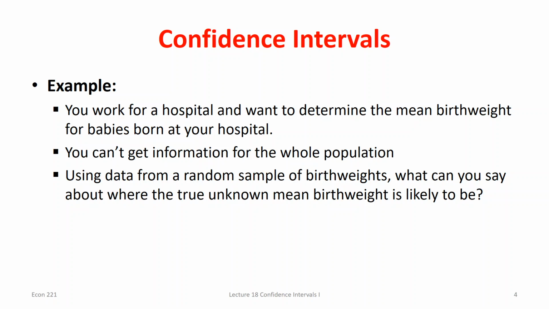Okay. So the example that I'll run with, we look at this birth weight data, and so we don't have every single birth weight sometimes. Even the data set I showed you was just Indiana births, so maybe we want to know about the whole United States birth weights. And so we're going to take a sample, and we can get a sample mean birth weight. Right? Based off that birth weight, we're going to use that and say this is the best estimate that we have. But look, we know that even if the true mean birth weight was, let's say, 3,500 grams, it is very likely we could see 3,450, right? That's not very far away from that sample mean.